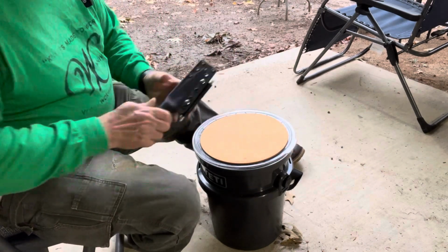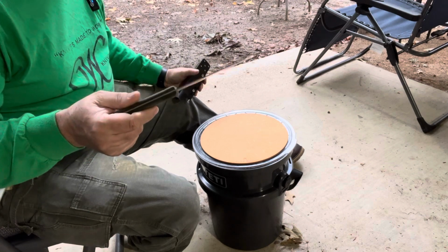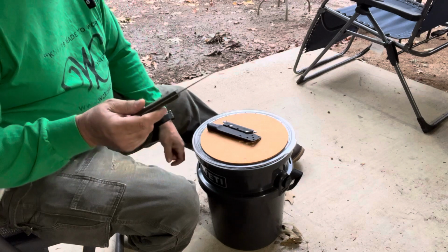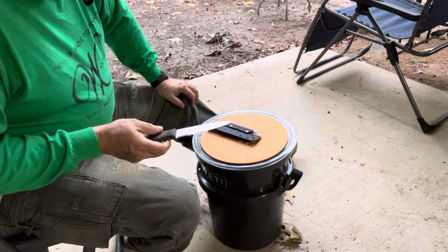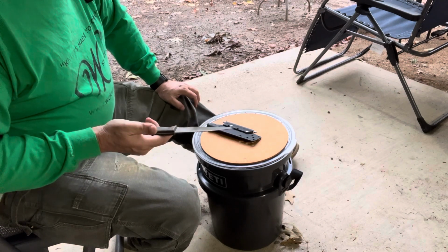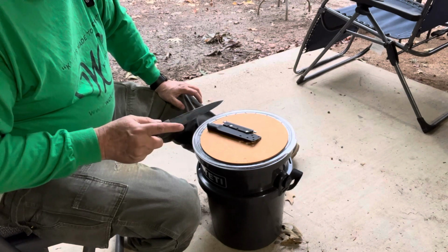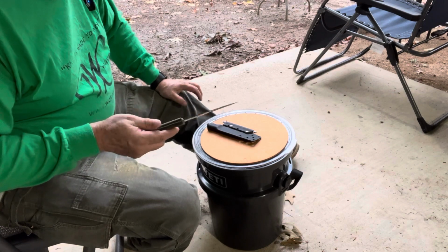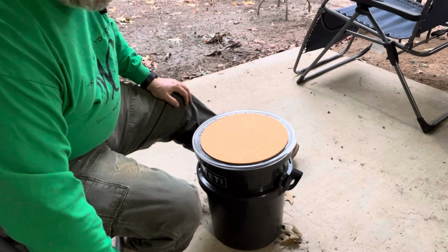I keep a Master Outdoorsman in there. It's a very thin blade. It still has the same profile, but a longer blade, but it's very thin. It's about 1/16 of an inch. I think that this is one of the best kitchen prep, game prep, fillet knives. If you're an outdoorsman and you hunt, you fish, you camp, you should have one of these at least in your kit. And so I keep that in there.